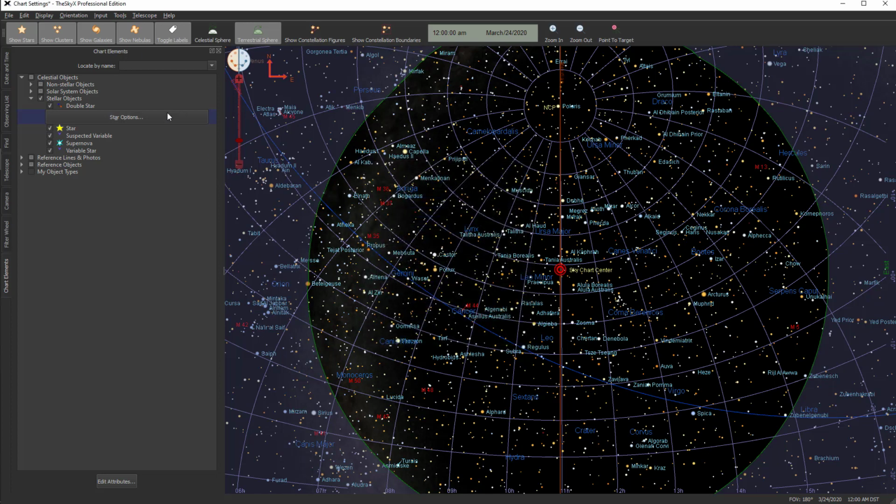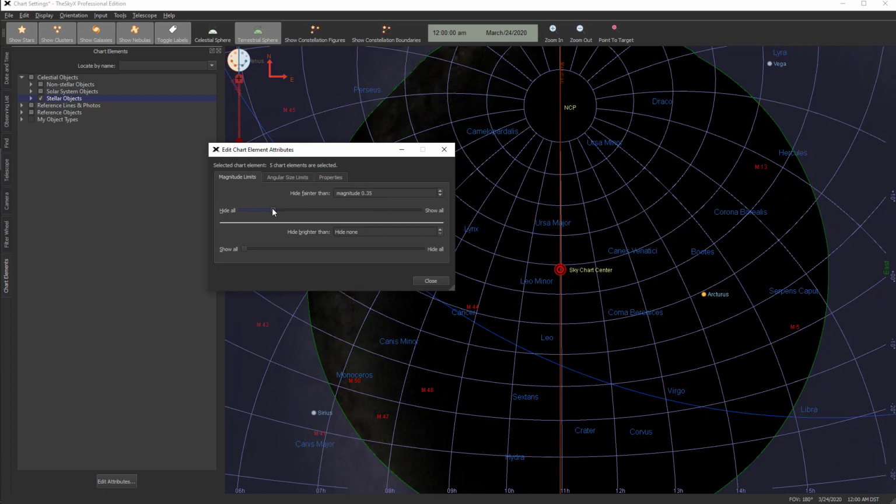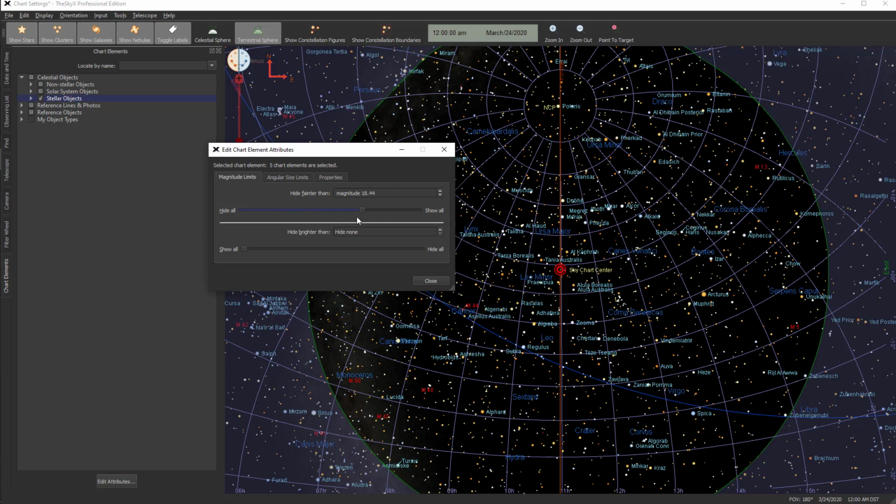So that's one way to adjust star properties, but there's another way that I think is even more useful, which is you go to the line item and you double click on the line item. And it opens up this thing where you can set magnitude limits and angular size limits. So it's currently set to show stars no dimmer than magnitude 16. If I drag that down, you can see it eliminates a lot of stars. If I crank it up, it doesn't show much on this view, but if you zoom way in, you can see those dim stars. So let's leave it at 16.